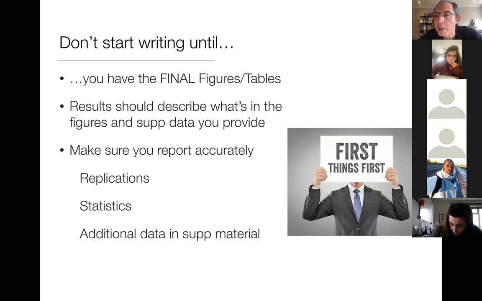The reason why you don't start writing until you have your final figures and tables is that when you have those final figures, first of all, your storyline will be cemented. You know exactly what your storyline is about. And also because your results should describe what's in the figures and all the data you provide, and not something else. If you start writing too early, then your figures and your data set might be outdated. And the worst thing you want is having your results not matching very well with your data displays. That would really irritate reviewers and editors.